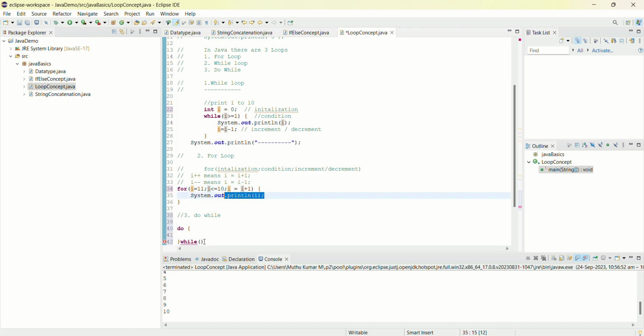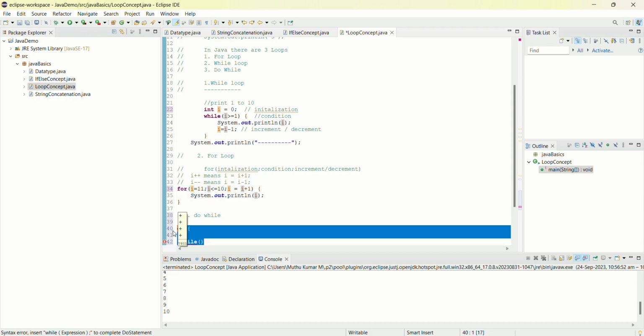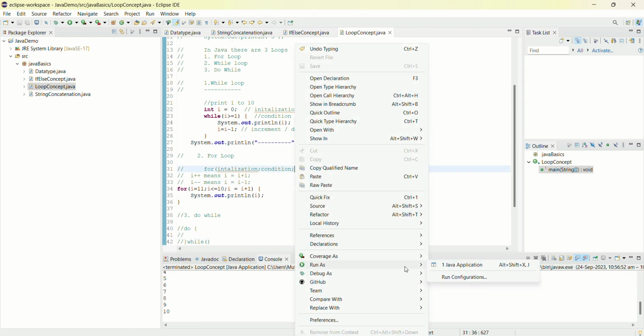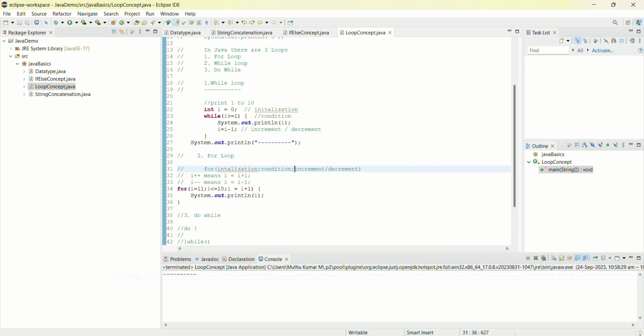Let me show you. It won't print anything. See, it doesn't print anything, it just prints only this result. It doesn't print any number in for loop and while loop.